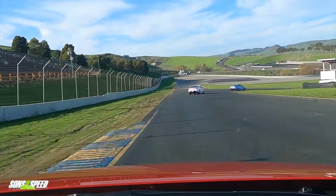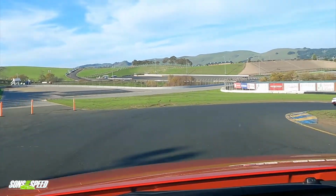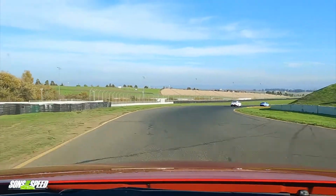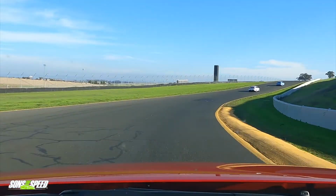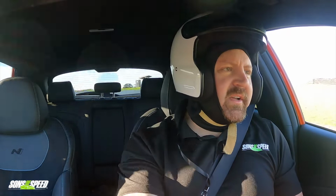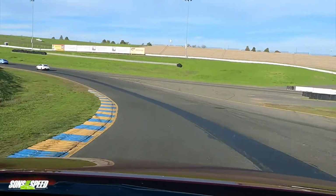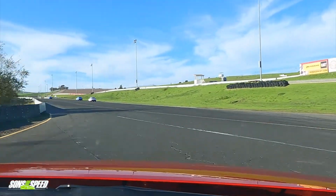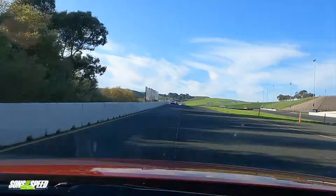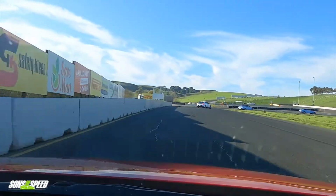Woo! And the problem here is I cannot keep up with these Elantras, because this thing in the corners doesn't have the tire grip. It's running Pirelli tires instead of the Michelins that are on the Elantras, and I feel like there's just no confidence in the grip. The chassis is doing fine. Boom, I'm gonna hit that button again. The grin shift, that's it. Grin shift button. Sounds a lot like Grinch, but the opposite.